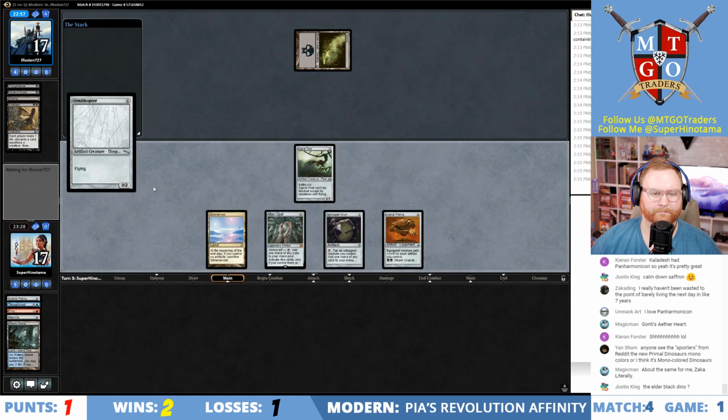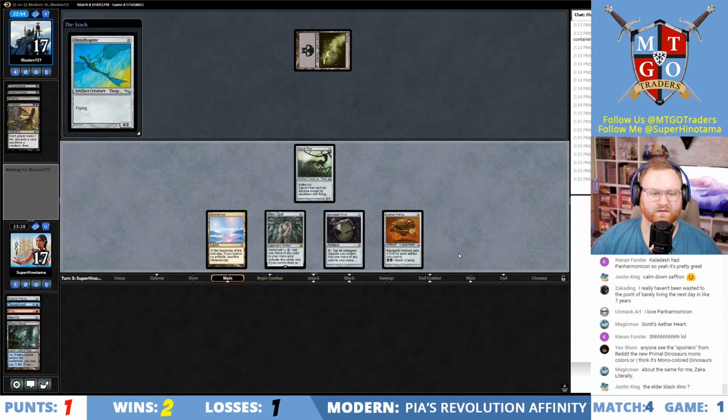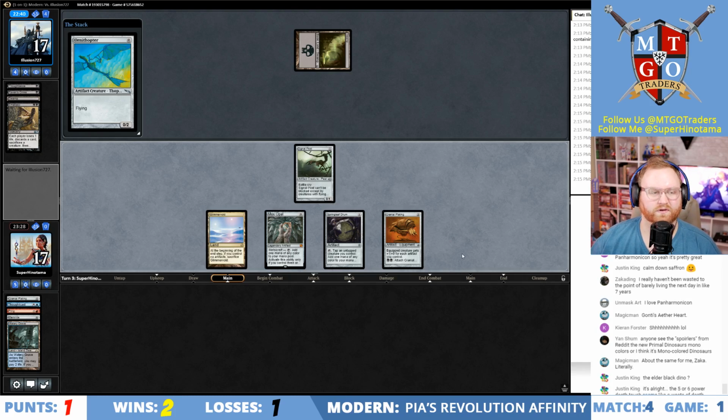Thopter here. Let's get that Cranial Plating onto the Signal Pest and start getting in for some damage. Come on, opponent. You know what it is. Four cards in our opponent's hand.